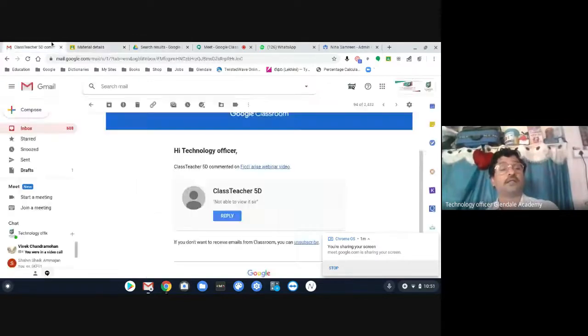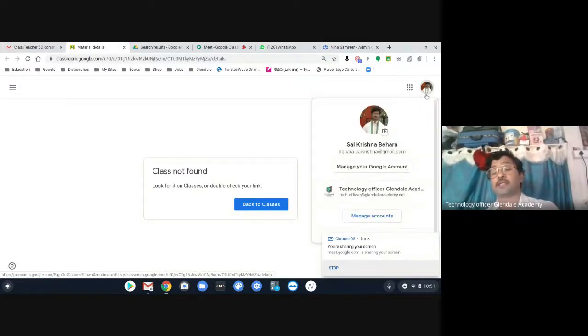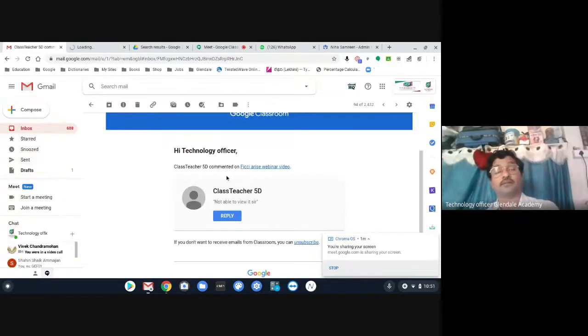See, here you can clearly see that I am in my Glendale ID. I clicked on the link, still it redirected me to my personal ID. I had to click on my ID, click on technology officer, and close the previous tab. It opens in another tab.